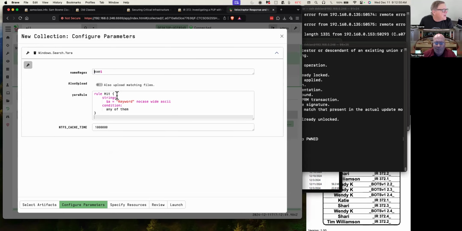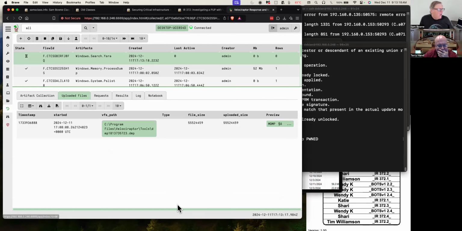So there, that's exe. And here's what it's going to search for. I want to search for pwned. Now, I could leave it the way it is, but I know it's capital, so I don't need the no case, that would be uppercase and lowercase. And I know it's not ASCII, it's wide characters, so I don't really need to do these searches. I know it has that word in 16-bit characters. So this will search to see if other things on the box are part of this infection. So I launch this.